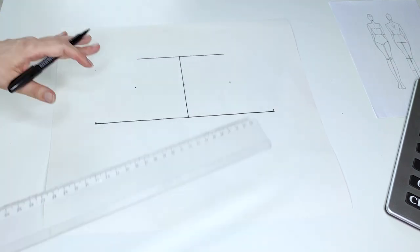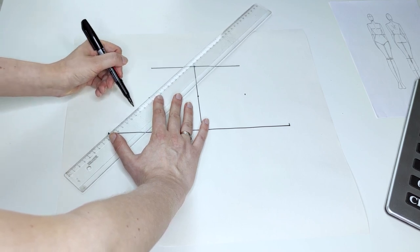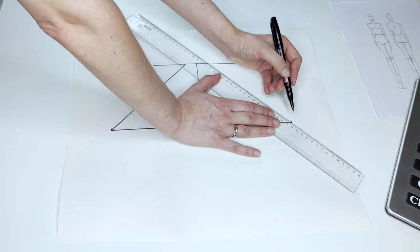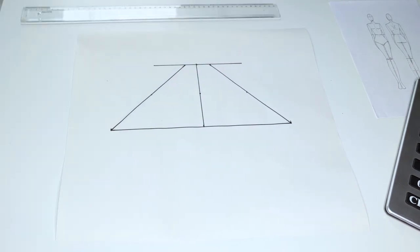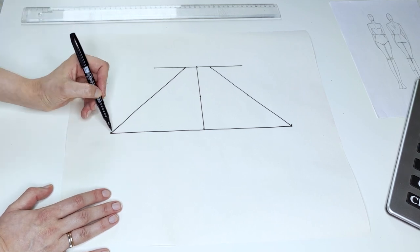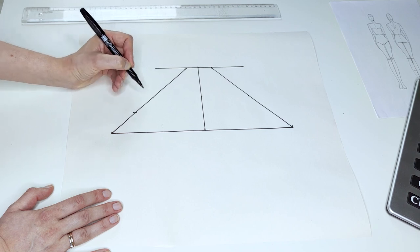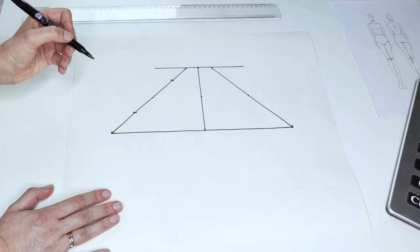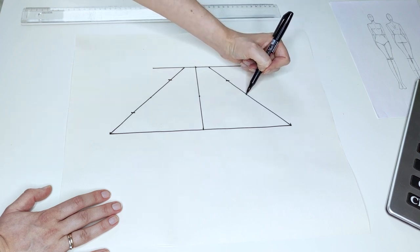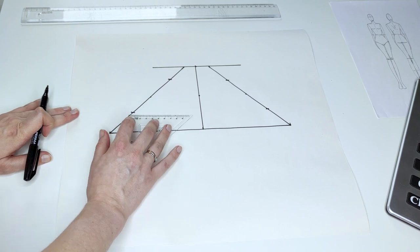Okay, beautiful. So now that you have those finished, I want you to connect this point with a straight line. I am making sure that I'm connecting this point, and I'm just drawing a line all the way to the top. At the other side, exactly the same. Okay, now this is looking very triangular-ish, but stay with me. We will create our sleeve shortly. Now we have this line, which is divided in two, and I want you to divide each segment in half. You don't have to be very accurate here, you can do it visually. So dividing this line by two visually, something here, and exactly the same on this side as well. So from this point, dividing by two, we get something like this, and from this part to this part, also like this. Okay, so now I will take my short ruler because we're working with very small measures.